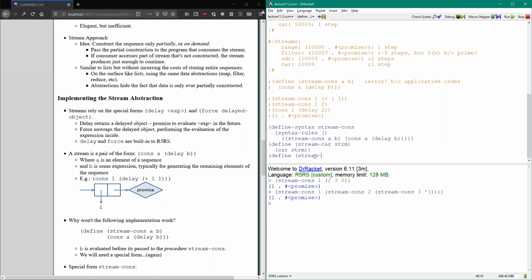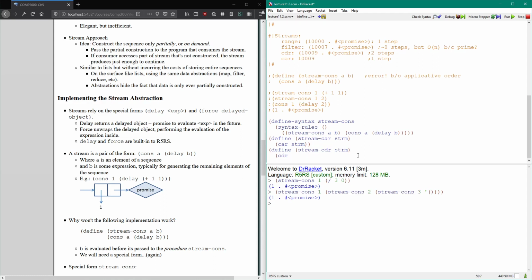Now for the stream CDR, we have some pair, again, looks something like this. Now what we want to do is open up this promise and get the value back. Now if that value is another pair, then so be it. Then we'll return a list. And if that's a proper stream, that's kind of what we're expecting it to be. We're expecting the thing inside this delay to be another stream con so that we'll get those values back. So what we'll get is 2 dot and then a promise to compute the rest of it. All of which is to say, we're going to take this CDR out of our stream. So that gives us this promise value, right?